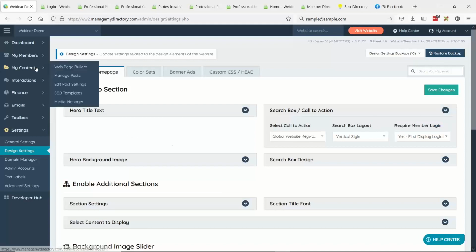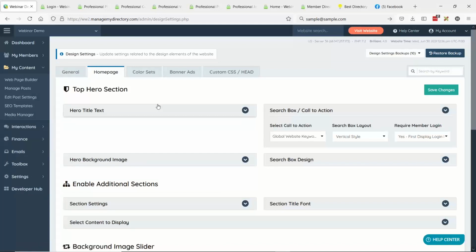So that's all good. So to protect your post types, and for those of you who are not familiar, post types are things like posting events, posting coupons. You can always clone a post type and have alternates like premium events, premium coupons, premium videos, and then assign them to the membership levels that have access to that. But where we want to go is edit post settings.